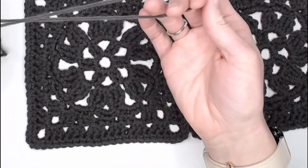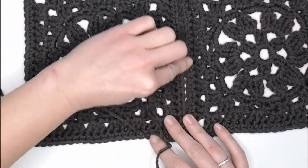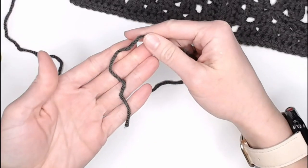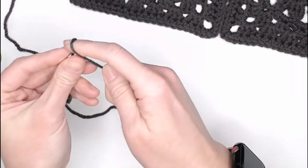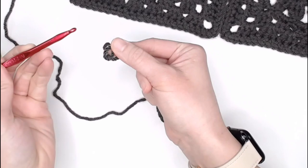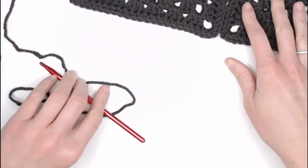So grabbing the color of yarn that you want to use to sew or crochet your two granny squares together, I'm going to begin with a long enough tail so I can weave in my end at the end of the project. Create my slip knot, attach my crochet hook, and I am ready to begin.